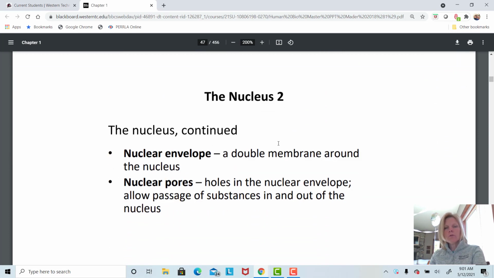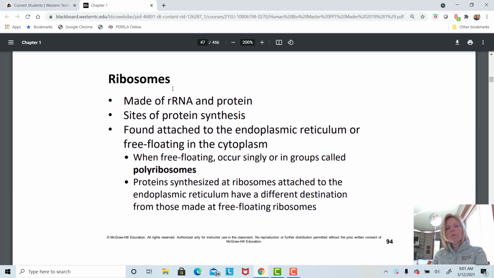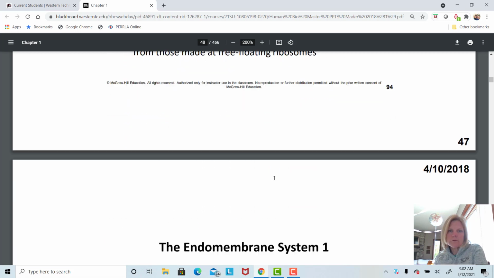So the nuclear envelope surrounds the nucleus. It has those pores to allow things to come and go. And then, like I said, we have these ribosomes. Ribosomes are responsible for making proteins. And there's lots and lots of things that are made up of protein. For example, insulin is an important hormone for breaking down sugar in our body and allowing sugar to enter our cells, and that is a protein hormone. Your skin is made up of protein. Our muscle is made up of protein. So we need these ribosomes to make those proteins. So we find them on the surface of the rough ER, and we also find them floating freely in the cytoplasm of the cell. So we have free ribosomes and we have attached ribosomes, and their job again is to make protein.